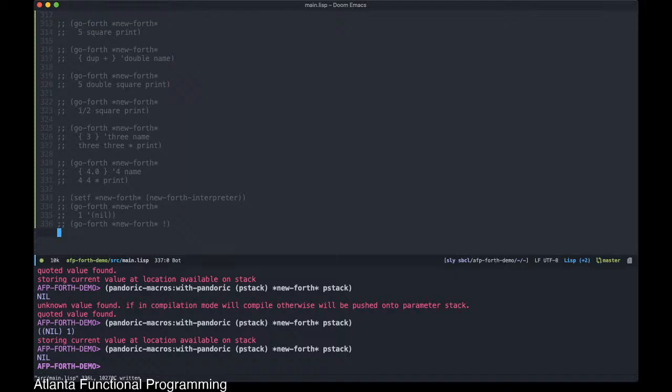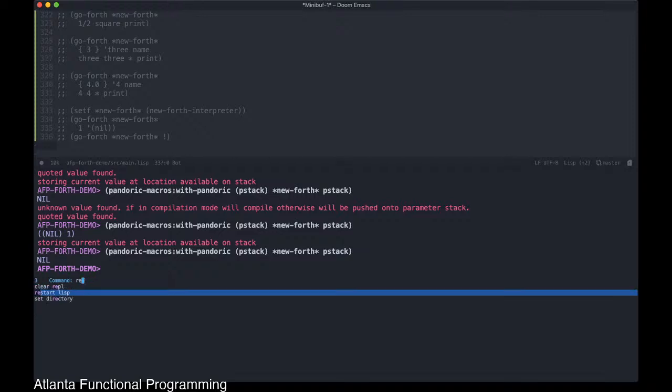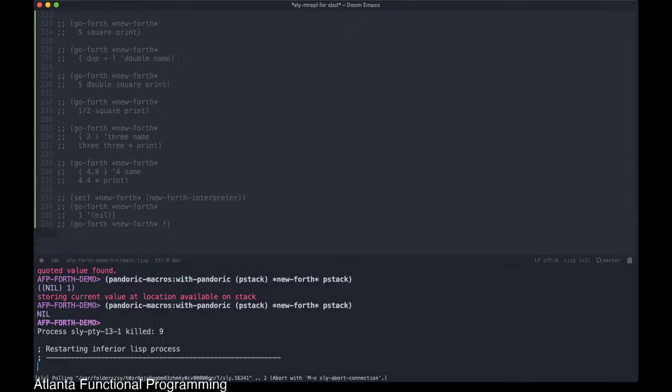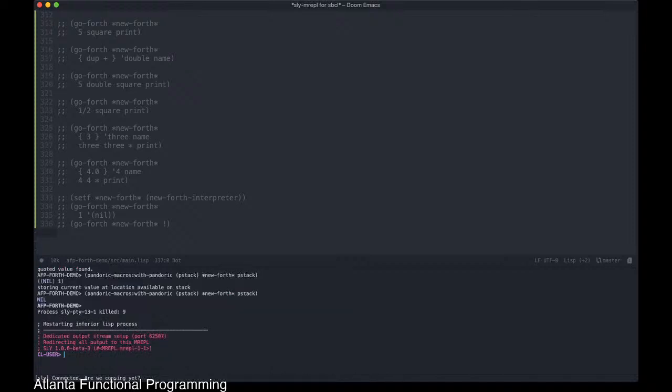I haven't cleaned that piece up yet. This way you guys don't need to constantly do what I'm doing, which is restarting the Lisp buffer. There seems to be an issue with why it doesn't like the macros being available the way it is.